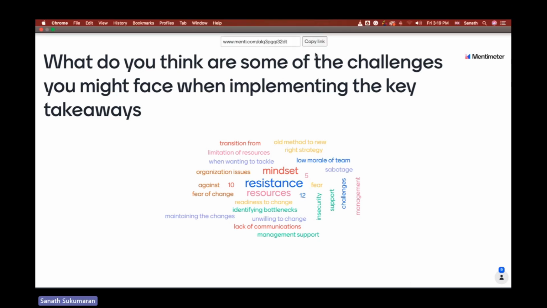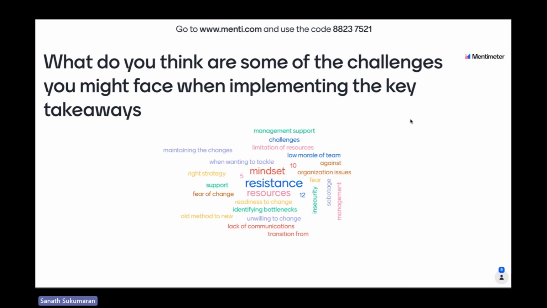So thanks for your sharing, and maybe just one or two takeaways from this exercise. And I noticed a lot of you mentioned about resistance and change and the fear and so on. Usually when people talk about this aspect of change, it's always the fear of the unknown, right? Not sure, not knowing what's coming up, even if they know it's going to be good for them.